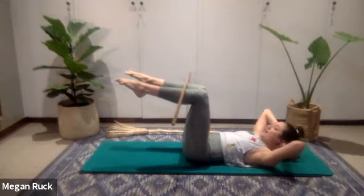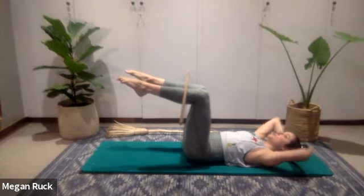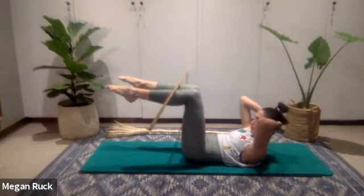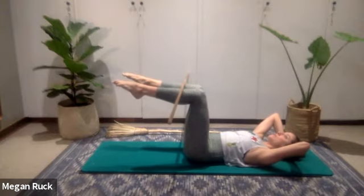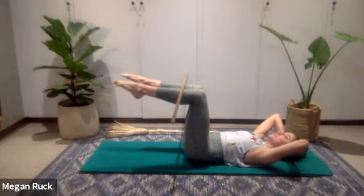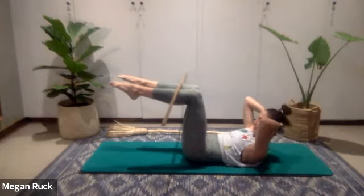We're going to interlace our hands behind our head. Let our shoulders draw down and our elbows scoot up into your peripheries. Take a breath in. Regular chest lift. Don't move your stick. We go on exhale. Inhale, we lower down. Lift up 2. Inhale, release. Lift up 3.